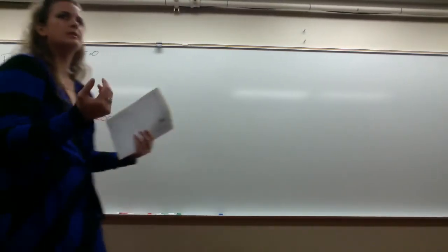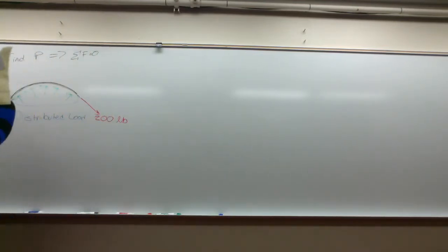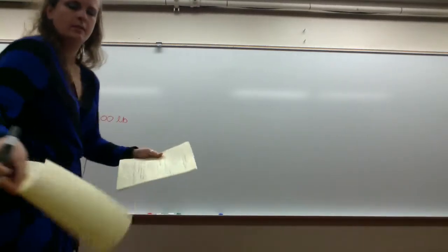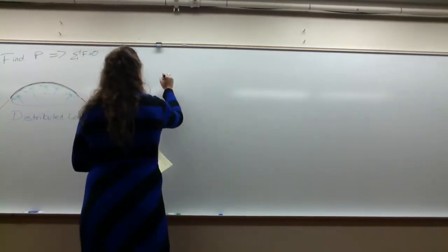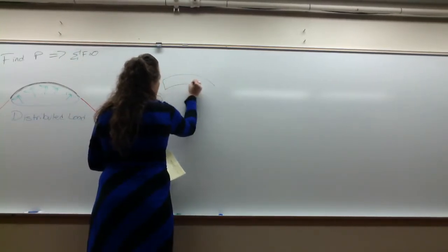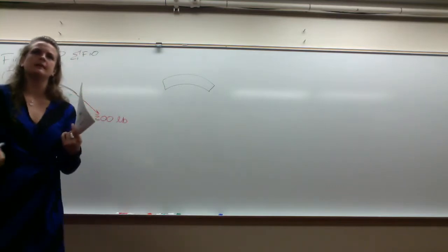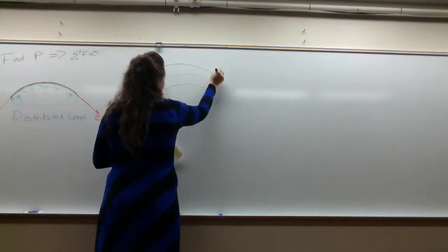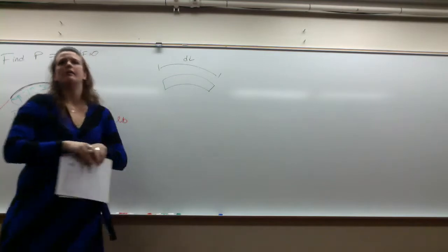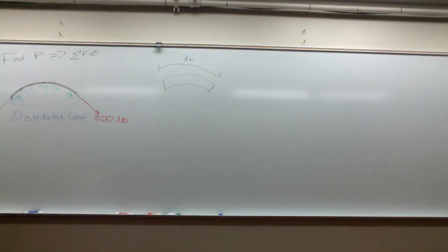Okay, it's a distributed load. So what do we do with distributed loads? Find the result and integrate. But even before that, to integrate, we need to take an infinitely small piece of whatever we're integrating across. So if we take an infinitely small component of the belt, or of this pulley, that has a width of dl, this is infinitely small.